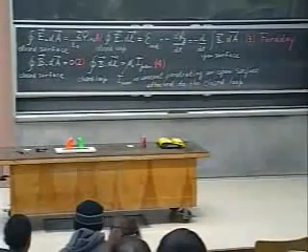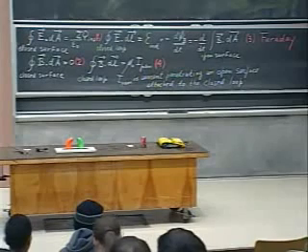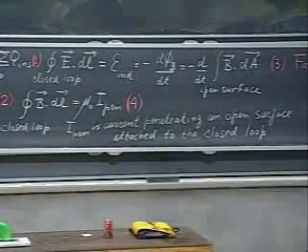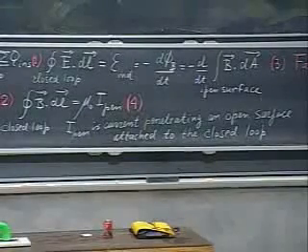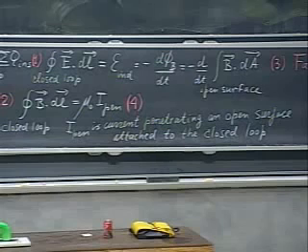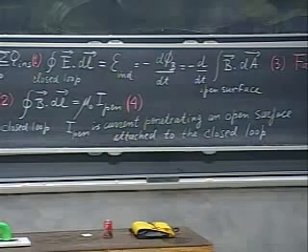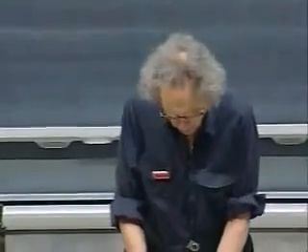You select a closed loop in your circuit. Any loop is okay. You attach an open surface to that closed loop. Any open surface is okay. And you then get an EMF in the loop, and that's the time derivative of the magnetic flux through that surface. And the minus sign indicates that the induced current itself produces a magnetic flux that opposes the flux change, and that we refer to as Lenz's law. Today, I will expand on this a lot further.